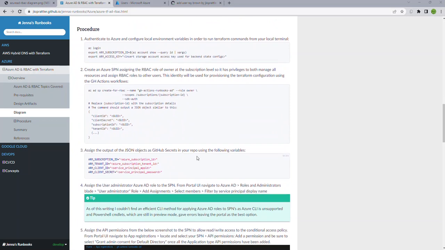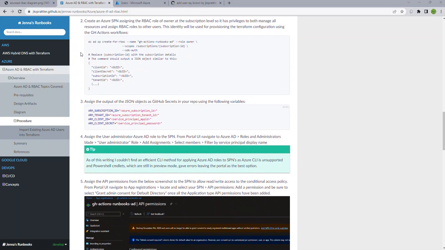So going down to the procedure, I've already done this. So first step you need to do is authenticate into Azure using your local shell so that you can run a Terraform apply locally. And just a note on that, I've got the GitHub Actions workflow set up to run everything through a plan. I don't have it configured to run an apply, although you can certainly do so. I just prefer to have a little bit more control on running the apply. But this allows you to run that apply locally once you're logged in, and to also run some of the Python scripts that we'll be touching on later here.